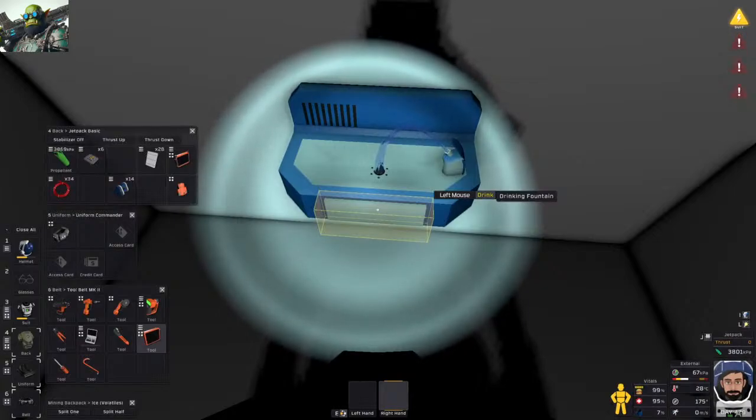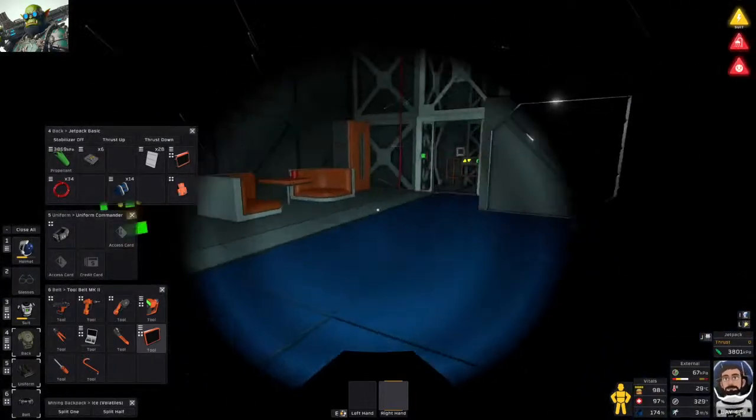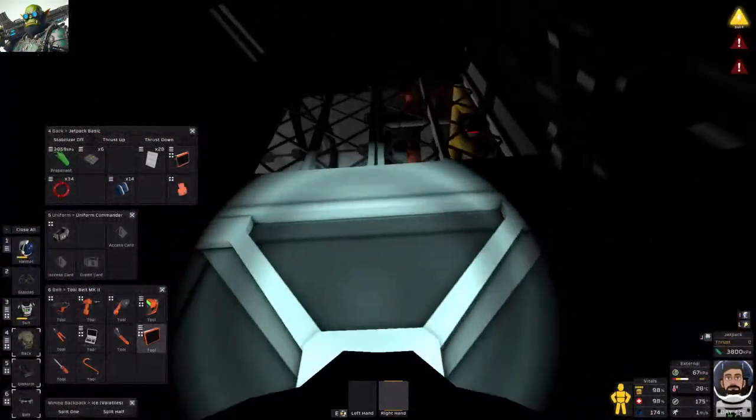We have water going, and it's going at a rate that will actually sustain us, I think. Come on. I think it will actually generate water at a fast rate if I'm using nitrous as the refrigerant.